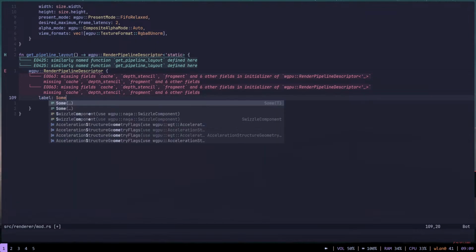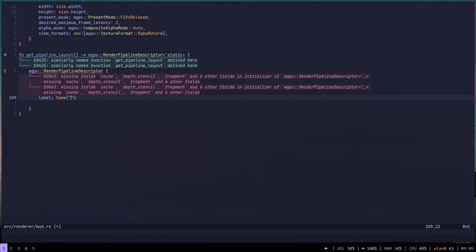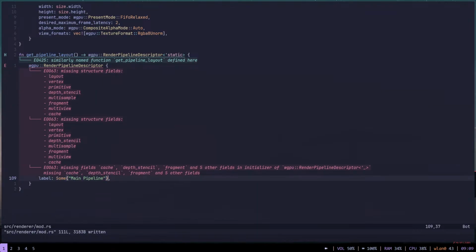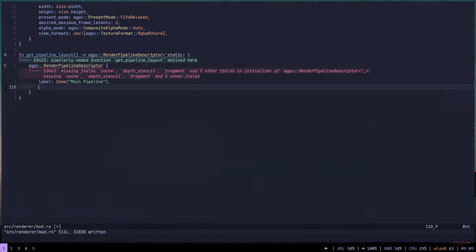Label, main pipeline. Oh, missing structure fields. Now we're looking at the actual pipeline descriptor. Render pipeline descriptor.